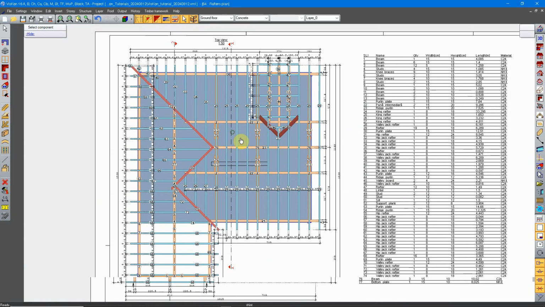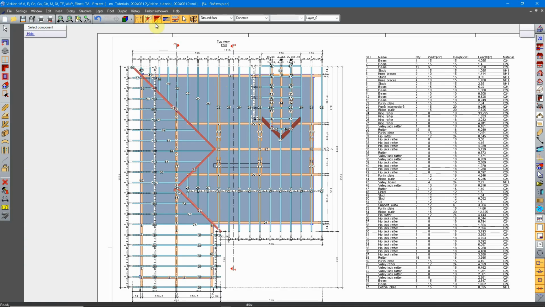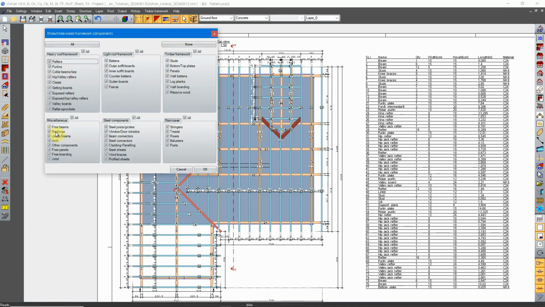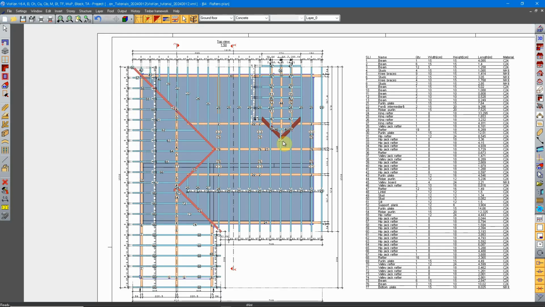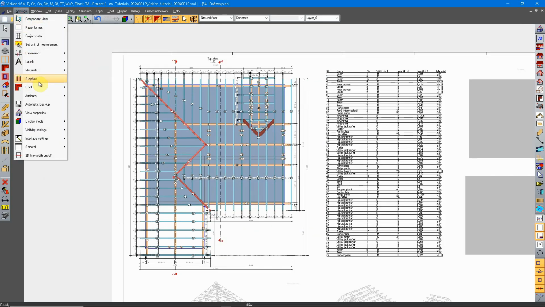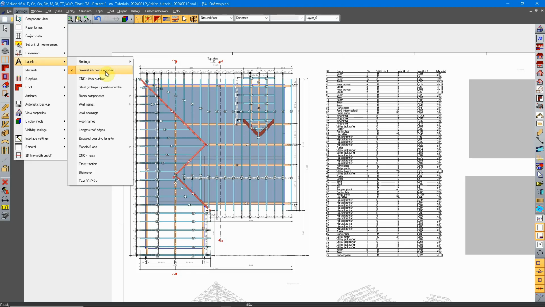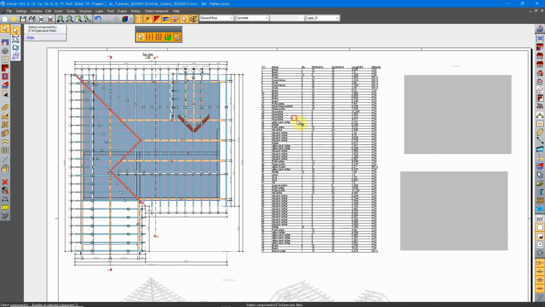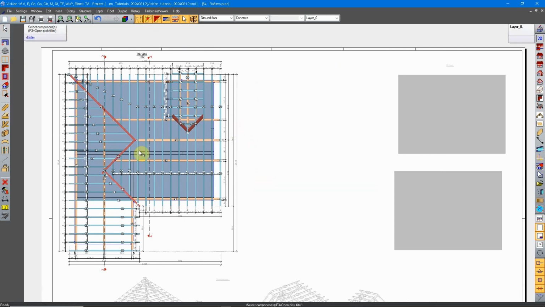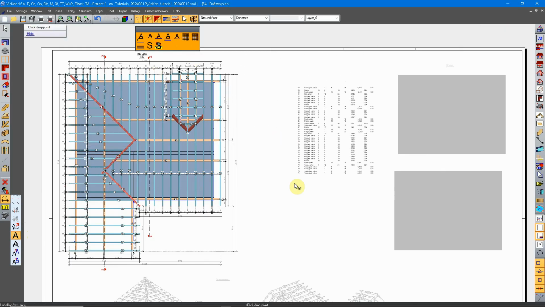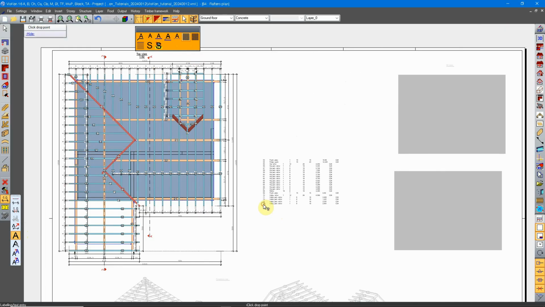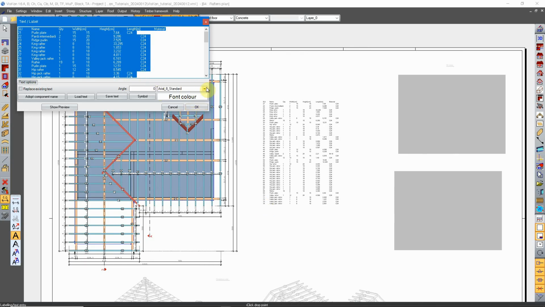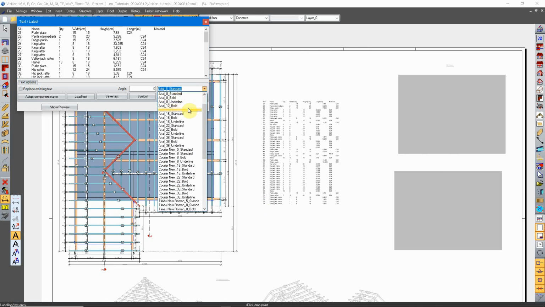It means that we did not disable them here in the top view. So if I do this and I reset the numbers and I reset the lists too, I should only see the rafters and purlins, which I wanted.